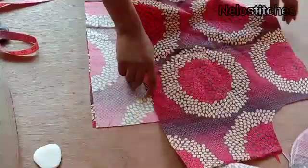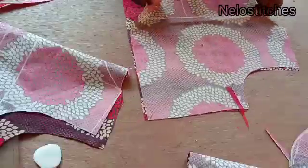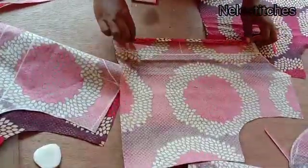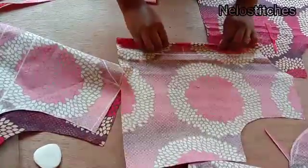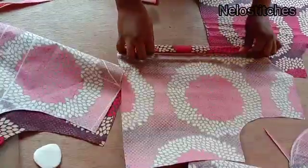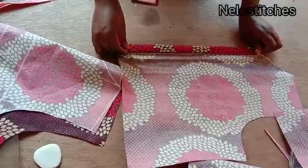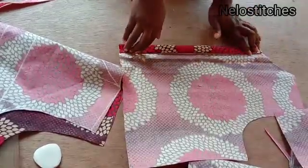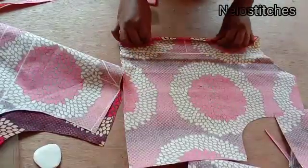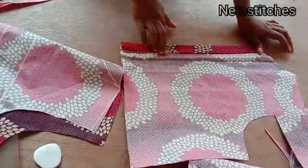Now what I'm going to do is to sew my darts. My back darts. This is the back panel, so I'll sew the 2 darts, and for the front I'm going to fold here. First of all, you fold ½ inch and then 1 inch. Make sure your folding ends at the notch part where you notched. So ½ inch and then 1 inch, like so. And then you sew on it. That is where your button stand and the buttonhole is going to be.